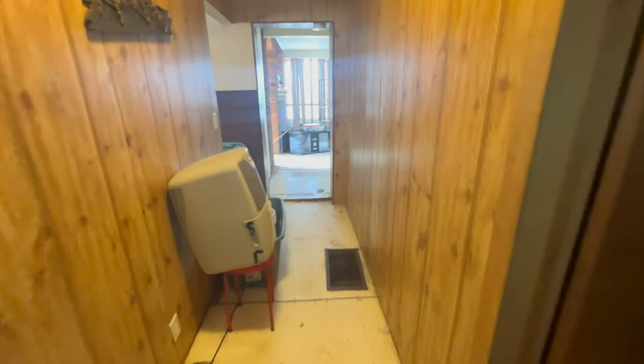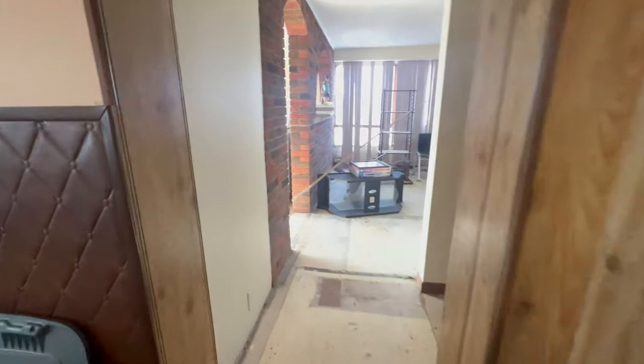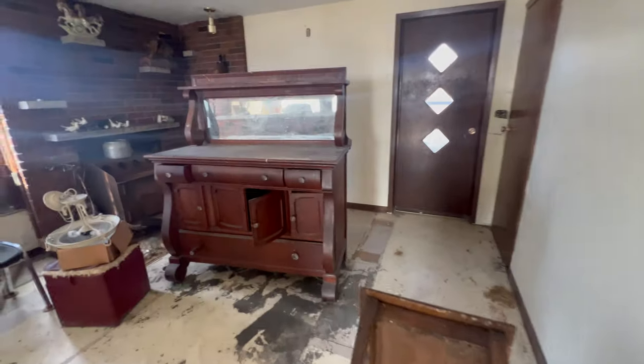I don't know. Do you think we should try and get in the basement, Ash? Oh, actually, well, we were in the basement, but that looked like more of a fruit cellar. We already checked all this out already. But that door there, it could just be a closet for all we know. Yeah, it's just a closet. Okay. And it's full of junk. Oh no! There's a set of stairs. There must be another level. To go upstairs?